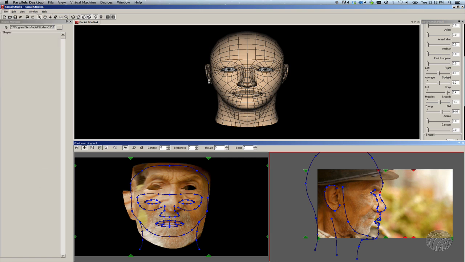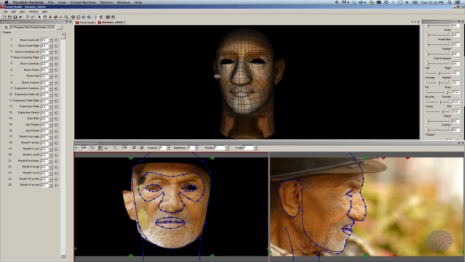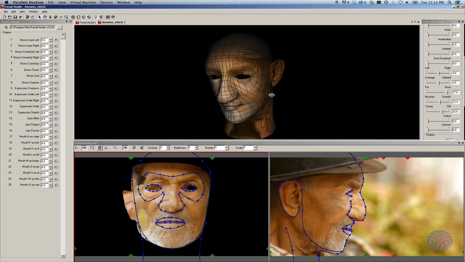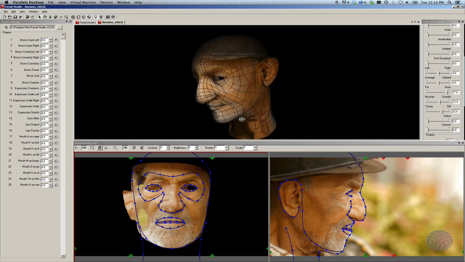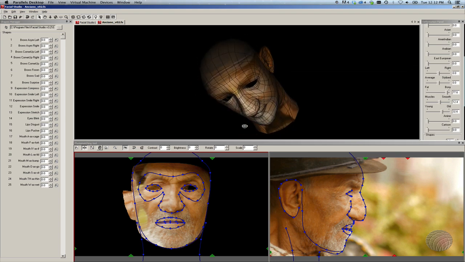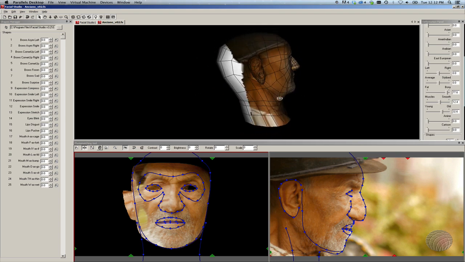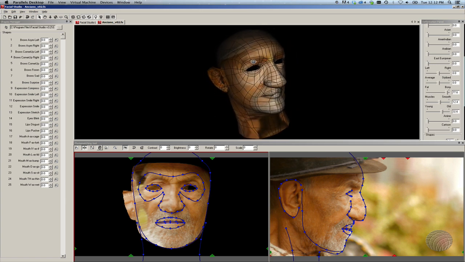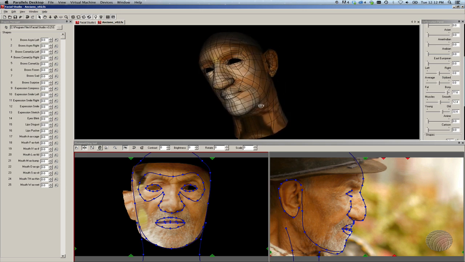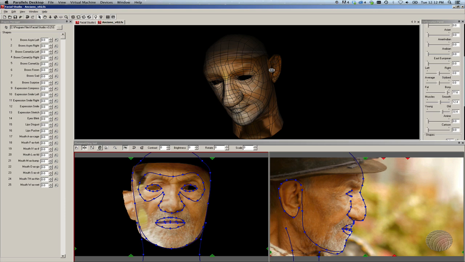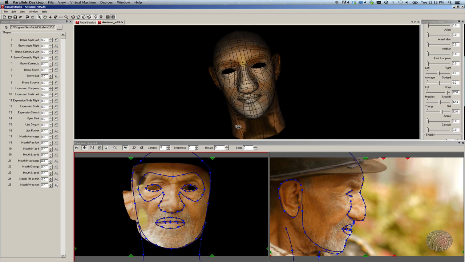And this is the result. This is what we get. A model of the head that matches the basic dimensions of our actor. And it's an amazing application because it saves you a lot of work. I've used this on feature film work a couple of times, and it really holds up well. So that gives us a model. Now, it's not going to be perfect. It's not going to be as good as a head scan. It would be great if I had a head scan, but it's pretty rare that I get any of that kind of level of detail.